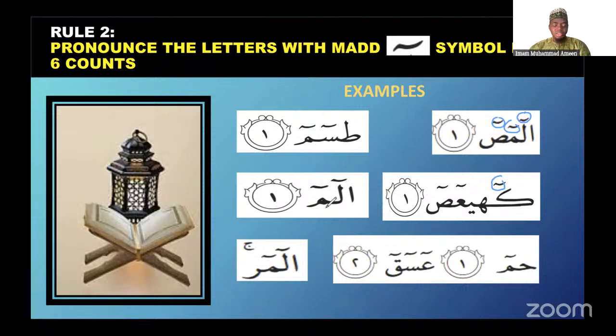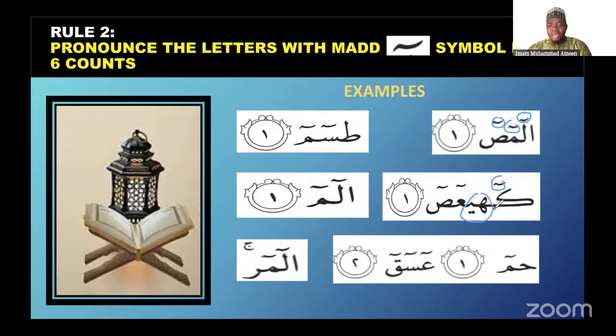Like I mentioned, this is part of what we call the mad al-lazim. Mad al-lazim is called the compulsory, perpetual mad. So any time you see this mad on top of the huruf al-Muqatta'a, make sure you pronounce the name of those letters for 6 counts. You see, I'm pronouncing the name. I'm not saying ka, I'm saying kaf. Ha, ya, you see, the ha and ya are part of the Hayyu Turin I mentioned earlier.